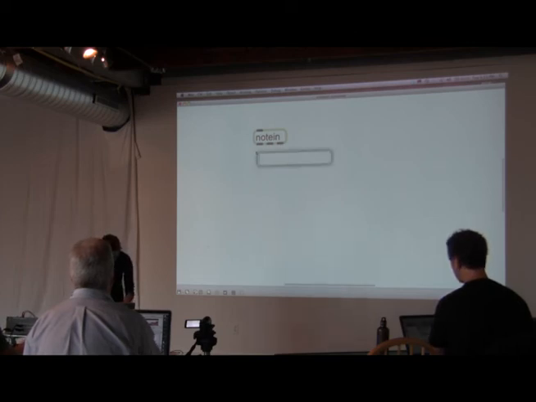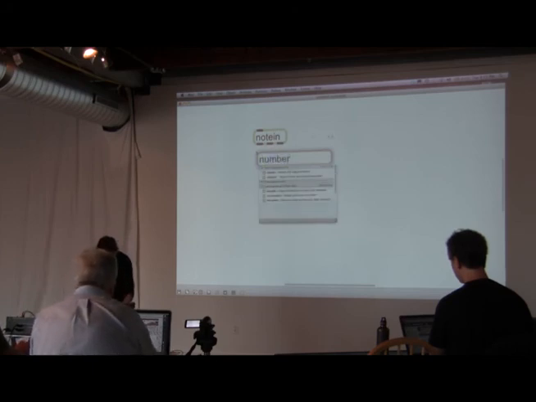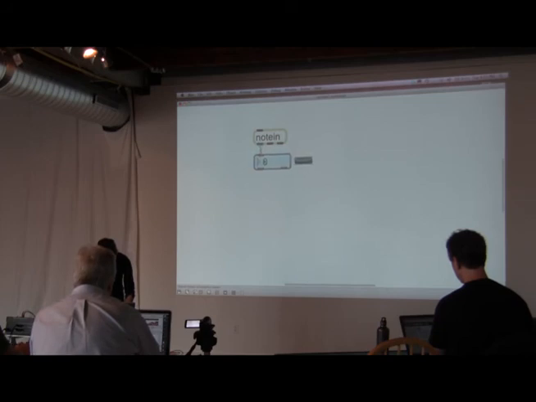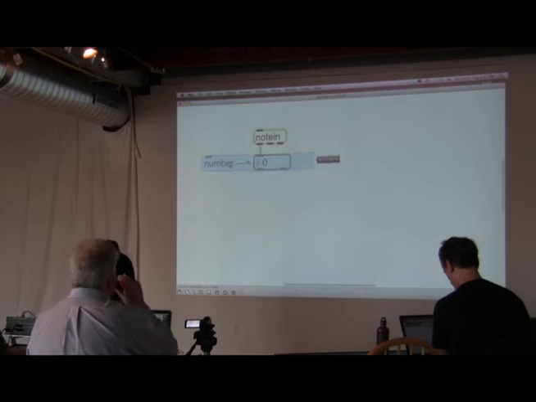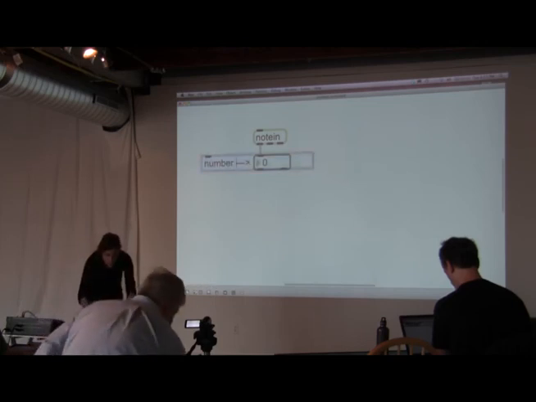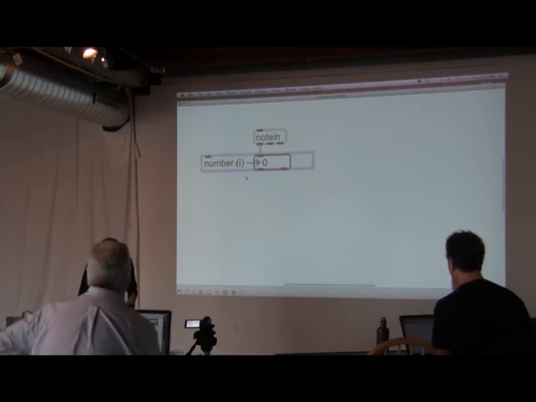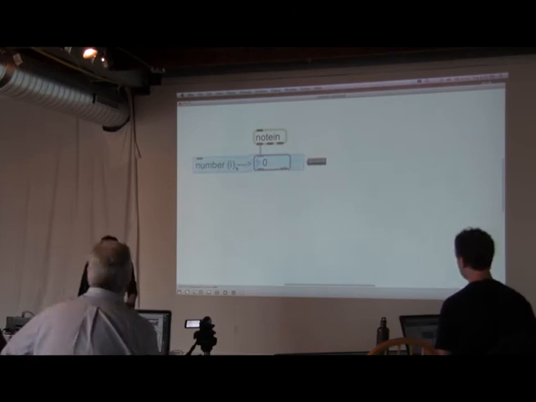So let's create a new object, and this object will be called number. And the number object does just that. It literally just displays numbers. In fact, it's such a popular object that it also has its own keyboard shortcut, I. You just press I to get one. I as in integer, get it? As opposed to a floating point number, which would be a decimal point number. There are also ways to get that too. So I'm going to create 3 number boxes here.